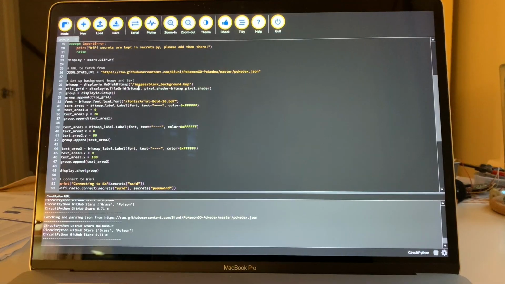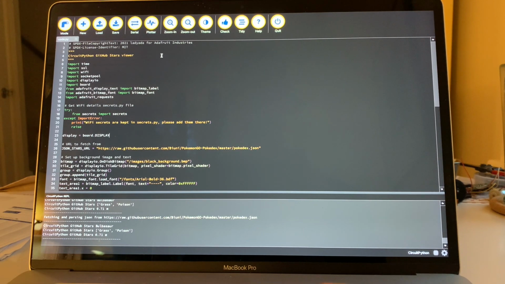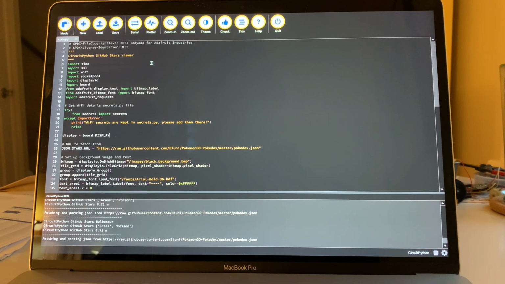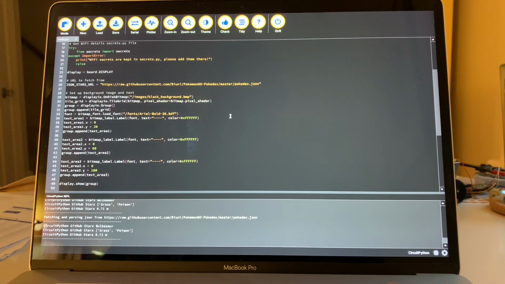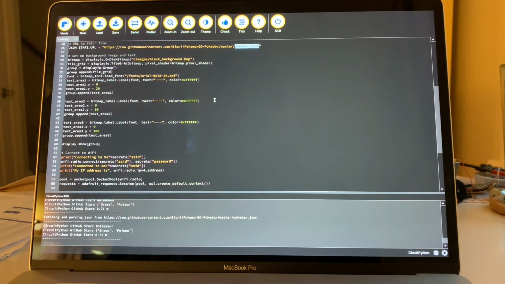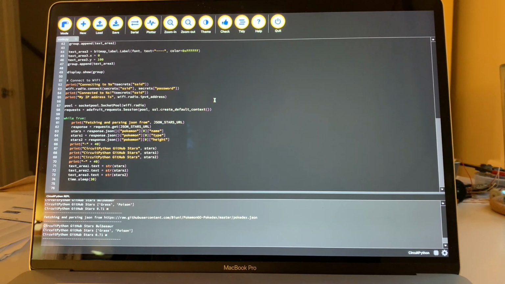Cool. So here is an adaptation of some code from Adafruit made by Lady Ada, and what theirs does is it gets the GitHub stars and shows them on the screen. What I've done is I've just changed it basically, and I'm doing a JSON pull from a Pokédex kind of index. And another little difference down here is instead of pulling just the stars, I'm pulling Pokemon and the name, type, and height.